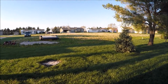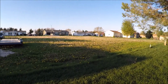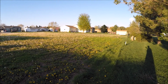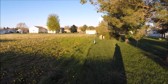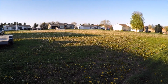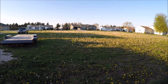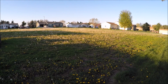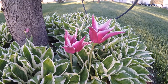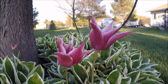And here is why everybody in the neighborhood has dandelions all over their yard. That is an entire field of dandelions going to seed. And then they're going to start blowing all over the place. Everybody's yard. This is actually the town's mayor's property. He sets a really good example, doesn't he? And here's the other tulips I mentioned. Those are gorgeous. Very pretty.